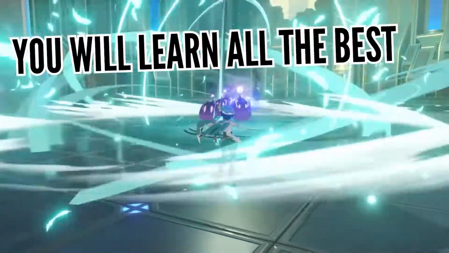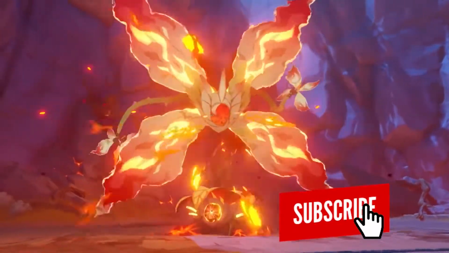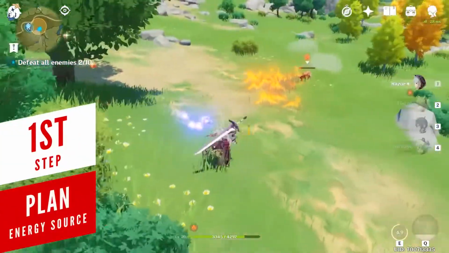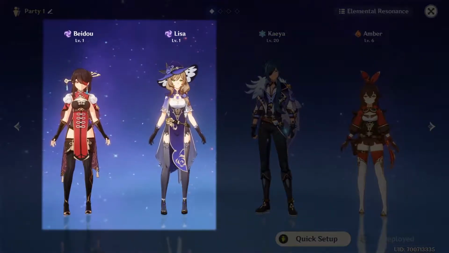You will learn all the best team building strategies in 5 easy steps, and you'll have an easier time with challenging content such as the Spiral Abyss. If you want to take control of full benefits when it comes to generating energy, then it's highly recommended for you to include 2 characters of the same element into your team.